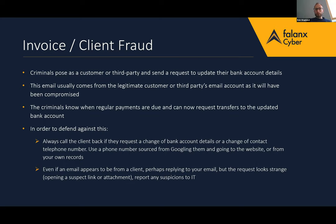A stationery company is probably not going to have a lot of money. They're not going to know a lot about cybersecurity defense. So they're an easy target. We break into their email by guessing a password or using a phishing attack. We then send an email to the other company saying we're updating our bank account details to the following. And we're using their real email address, so it's quite convincing.